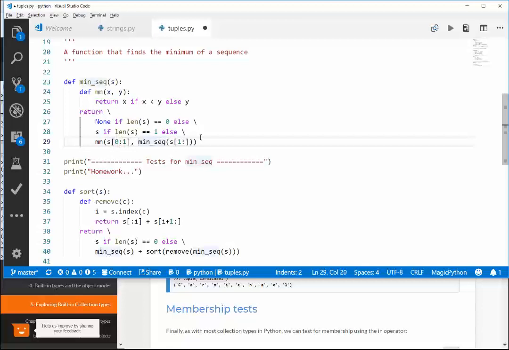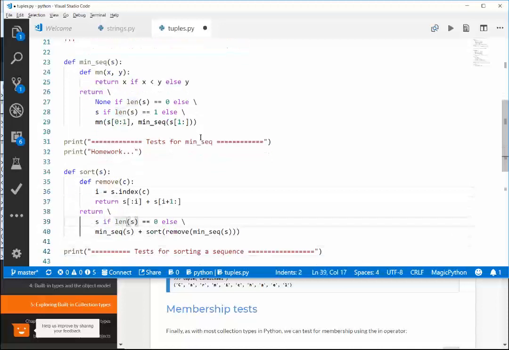So here we're returning a sequence, here we're returning a sequence, and assuming this returns a sequence, then this is fine, right? So by having done these changes, min_cq always returns a sequence, all right? And then because of that, we're going to have min_cqs plus sort, and this should naturally work now, I think.